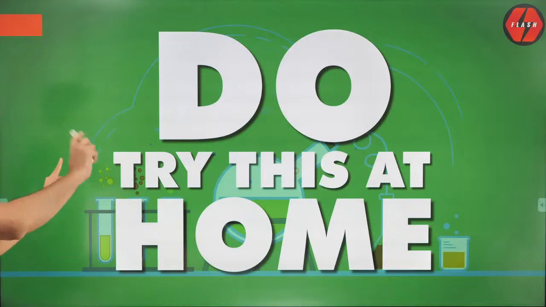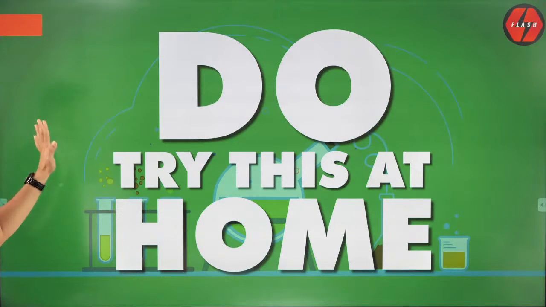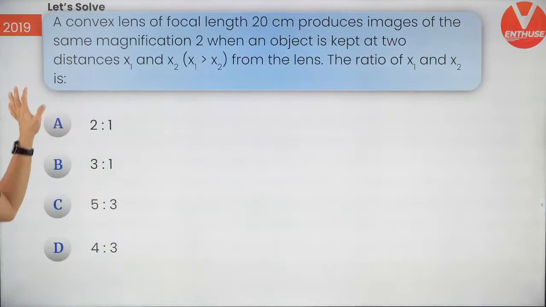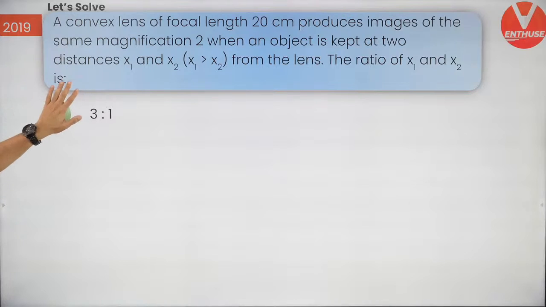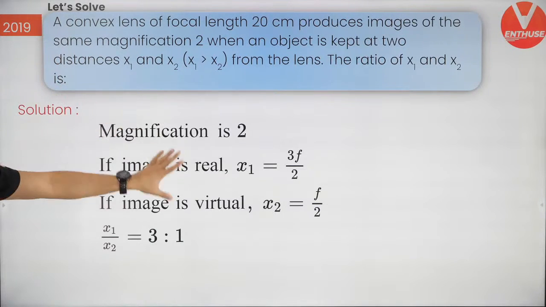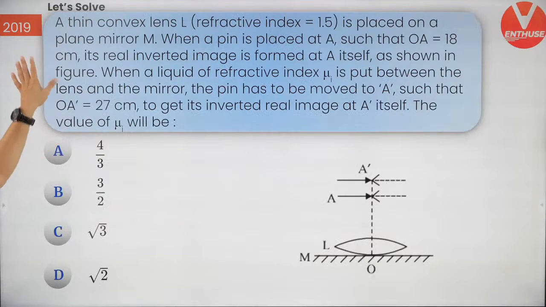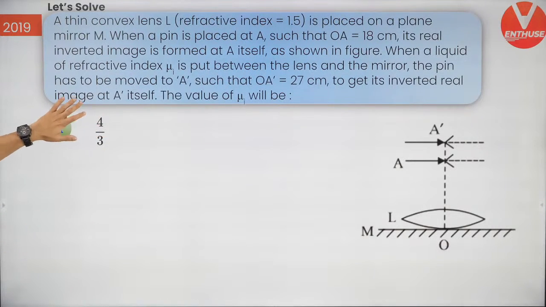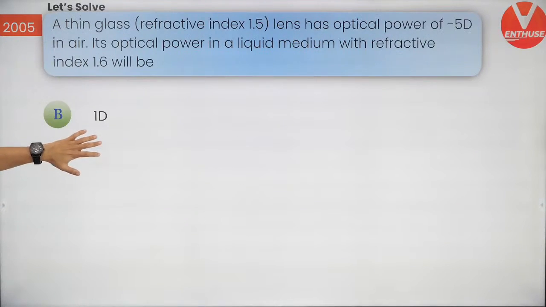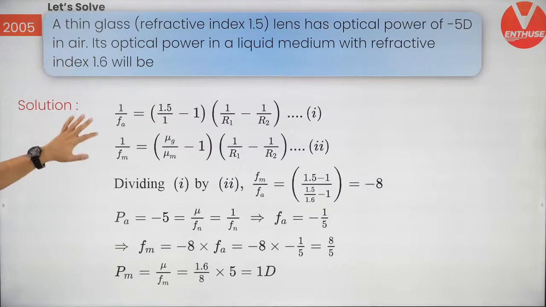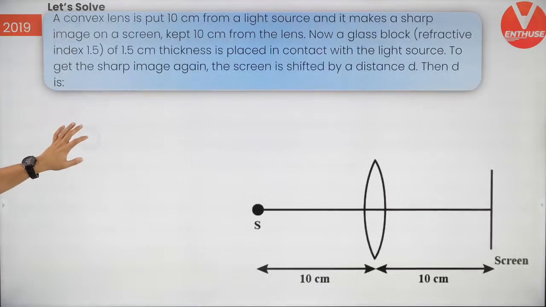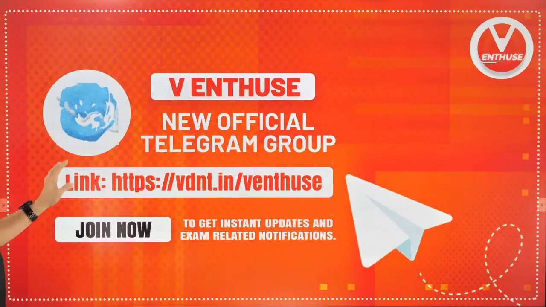So these are your homework problems. I have pasted the solutions in the PDF itself. You have to try these questions at home. This is your first question, a 2019 question. Answers are given, but don't look at the answers, even the solutions are given. This is another 2019 question. Again, answers as well as solutions are given. I have pasted a few questions and solutions which you can solve at home, which are a must for practice.